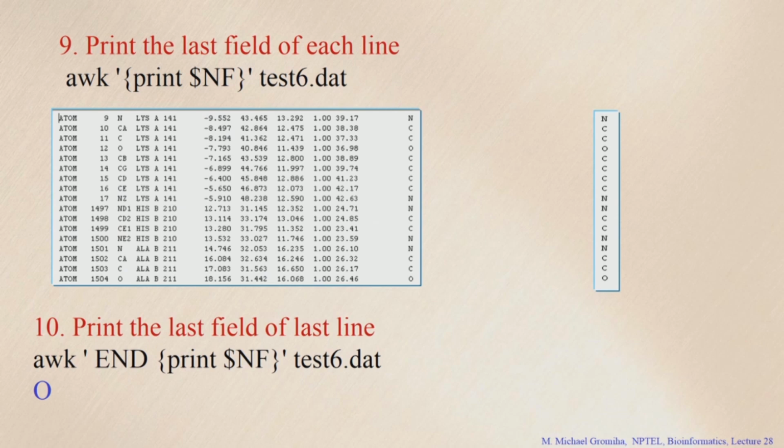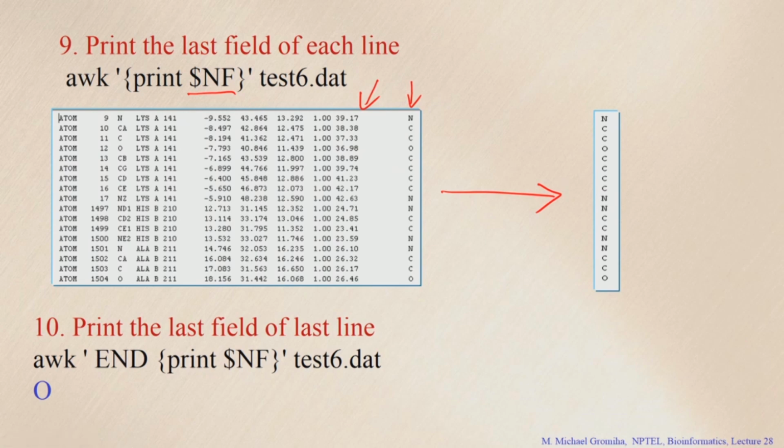If it is the last field, then you put $NF in this file. So, what is the last field? This is the last field. If you do this, you will get the result. It is just a simple awk command, awk print $NF, with this input file text 6.8. So, we get the last field of each line.